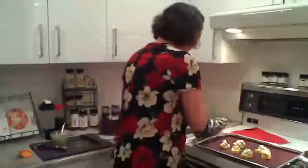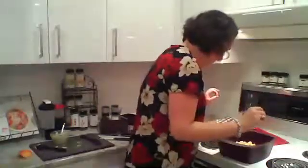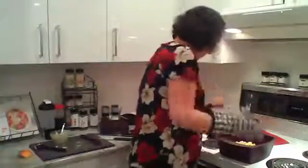That's going back in the oven. I can show you what it looks like. And then it's going to go back in the oven for a couple minutes. I'm going to remove the stuffing because that's ready. And I have one more step with the stuffing. So I made the stuffing, a little celery string in there. You know how those are not fun. So I'd like to show you what the stuffing looks like.